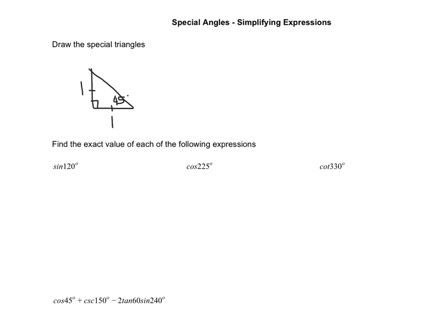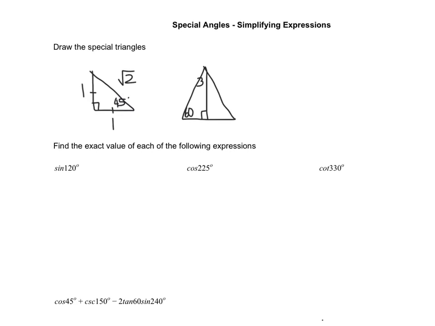The equal sides are both 1 and the hypotenuse is √2. Then we have the equilateral triangle that has been split in two so that we have the 60 and the 30 degrees. The equal sides are 2, the base is split in half, so its side length is 1, and the height is √3. And finally, we have the imaginary 0-90 triangle, where the base angle is 90 and the top is 0, and our side lengths are 1, 1, and 0.